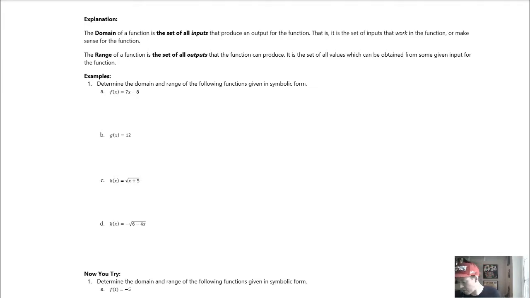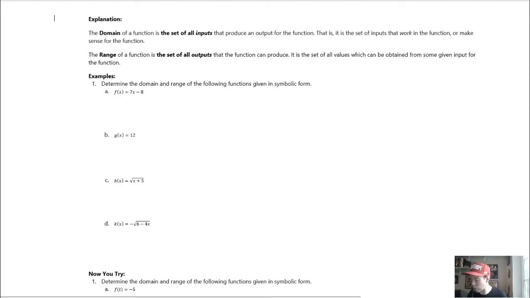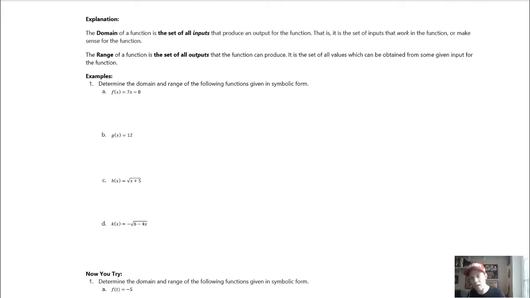In this very specific video, we're going to just be going into the domain and range of a function that's given in its symbolic form. We're going to stick for our purposes today to linear functions and square root functions, some pretty basic ones. As we move through the term and we see different kinds of functions, we'll talk about how to find the domain and range of each specific kind of function individually, while also trying to understand the more general definitions of both domain and range.